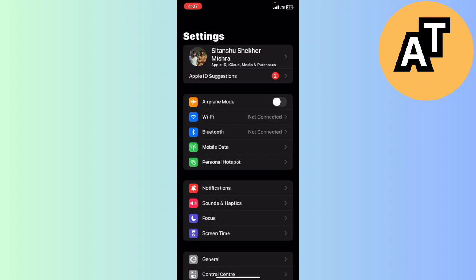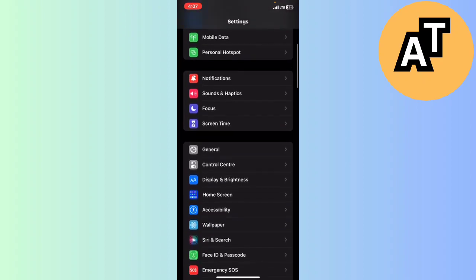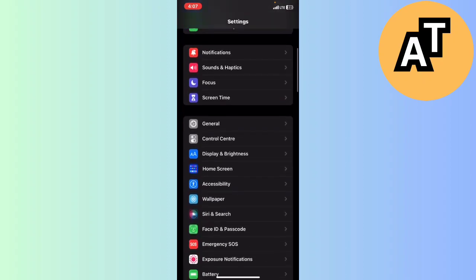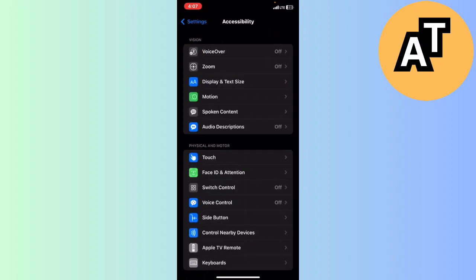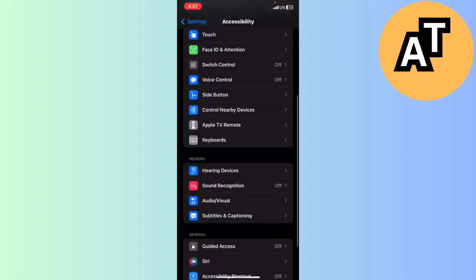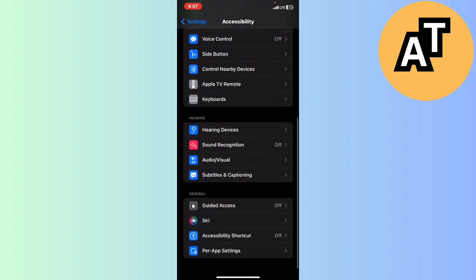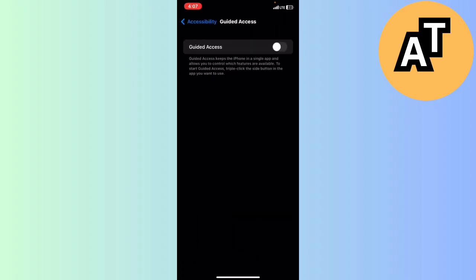This is my settings here, you can see. I will click and find the accessibility setting in my iPhone settings here like this. Click on accessibility. And in accessibility, we just have to scroll down, and in General, you will see the first option called guided access. Click on that and you can just enable it from here and the guided access will be enabled on your mobile phone. How can you turn it off? You just have to turn this toggle off so that the guided access will be switched off on your mobile phone. So this trick is quite simple and easy to do.